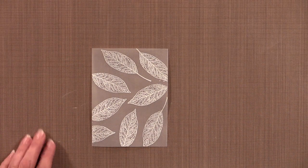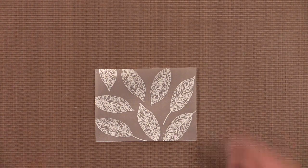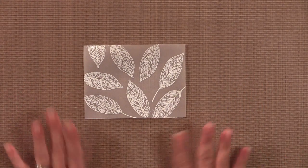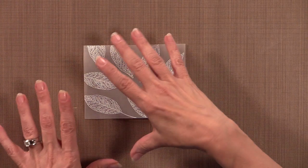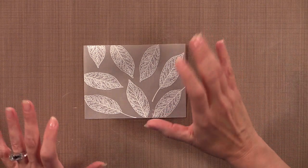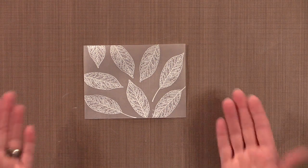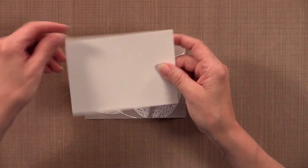Okay. Now truly, that in and of itself is just a beautiful look for background paper. But vellum can get a little bit wrinkled when you emboss it. So I want to show you how to create a really neat background using this. And the thing is, they do make some vellum tapes, but I can still kind of see where the tape is. And if you just tape the corners or you tape around, that tape is going to show through on the vellum. So I want to show you how to adhere this to a piece of cardstock without any of that. And that's where this Silhouette double-sided sticky tape comes in.